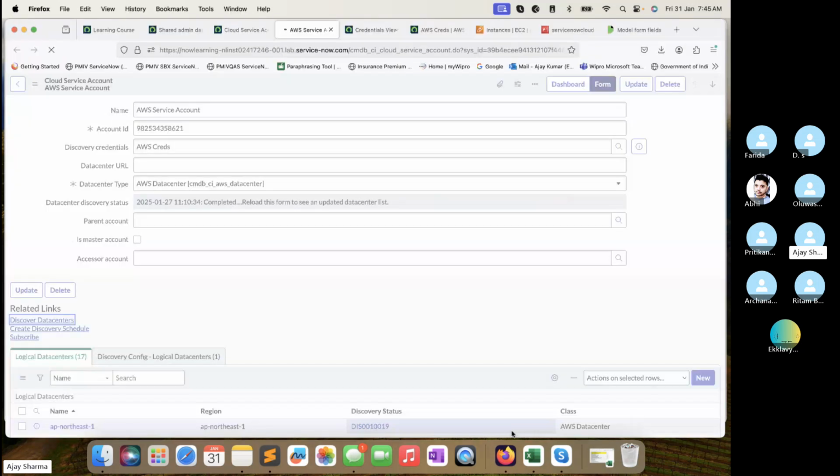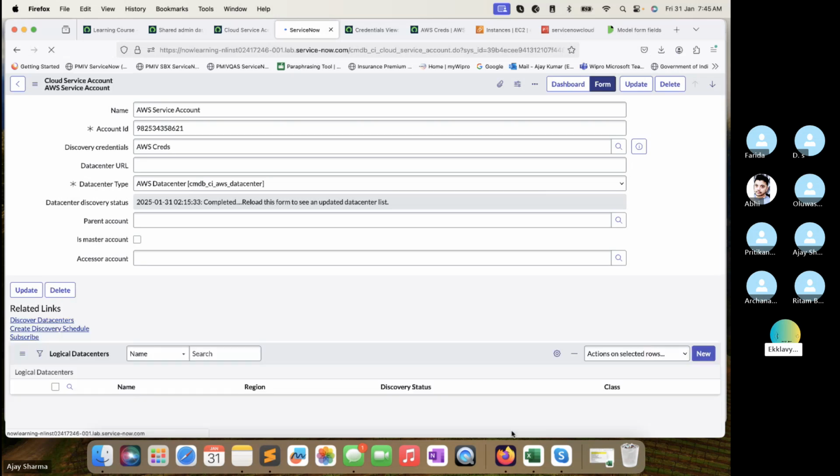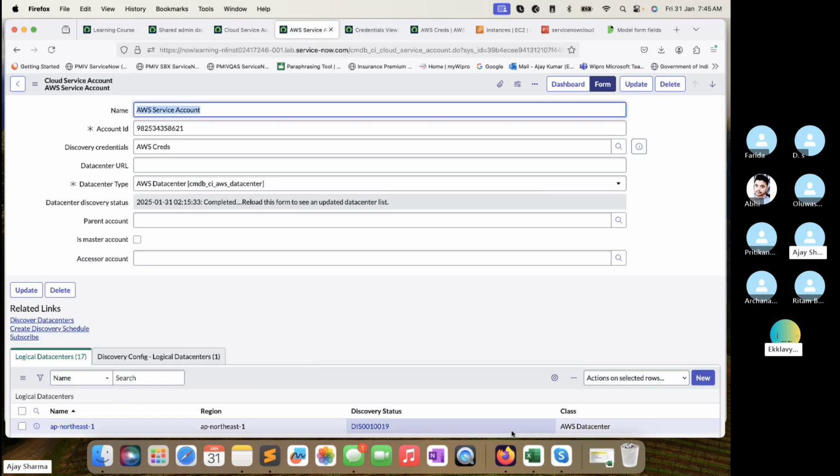Yes, Eklavya and Avi, you raise your hand. Ajay, is there any way you can perform this with another machine and we can have a live demo of these things? Or do we have any kind of document where it is given step by step? Probably I would like to check at my end.